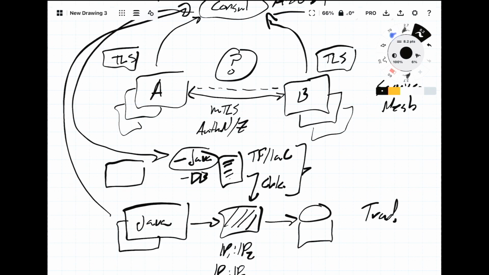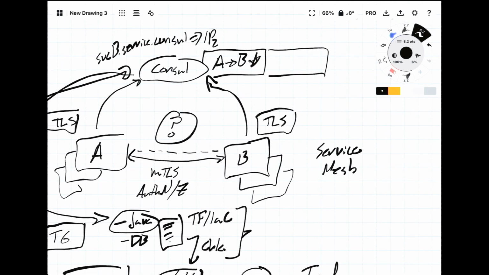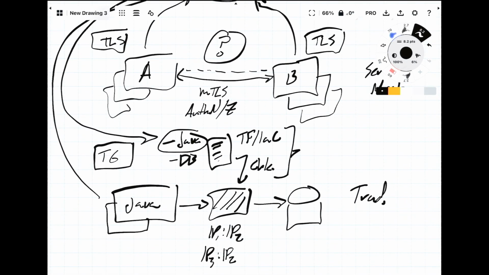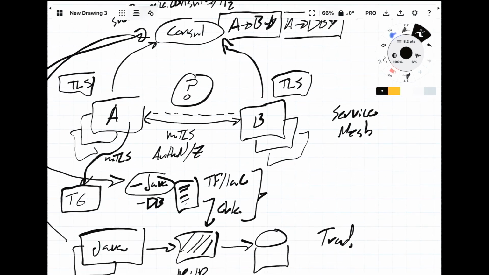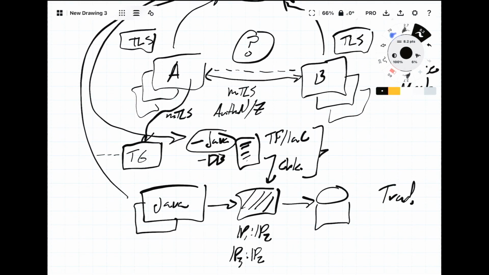So this is what we refer to as a terminating gateway. The idea is between, let's say, A and the database, I might add another rule that says A is allowed to talk to the database. When A tries to reach the database, it first goes through the terminating gateway. There, it's doing normal mesh, so we do mutual TLS, we use a set of certificates. The terminating gateway verifies, are you actually allowed to talk to the database? And if so, it terminates the mesh, that's why we call it the terminating gateway. And then it talks to the standard network back.